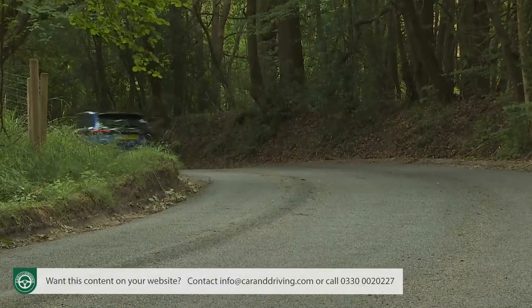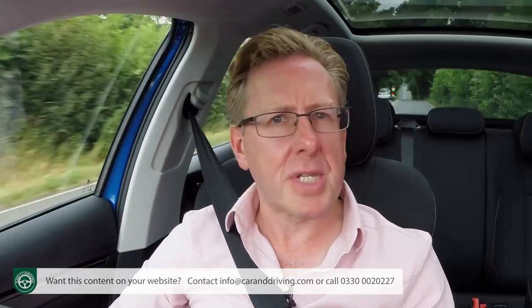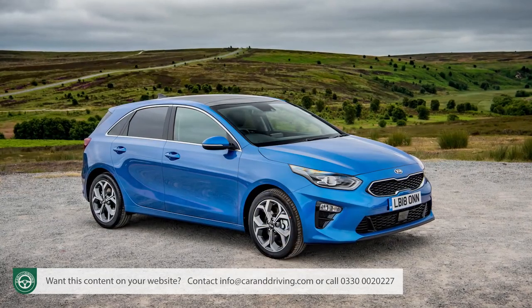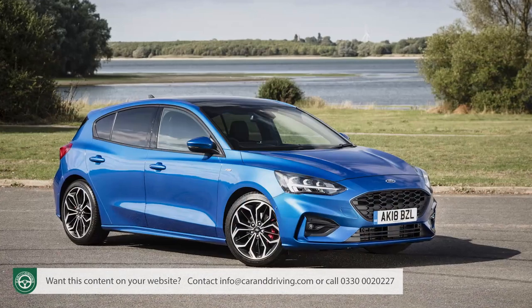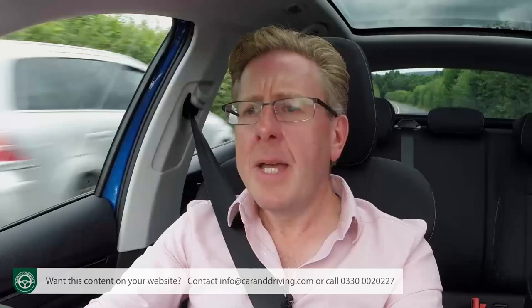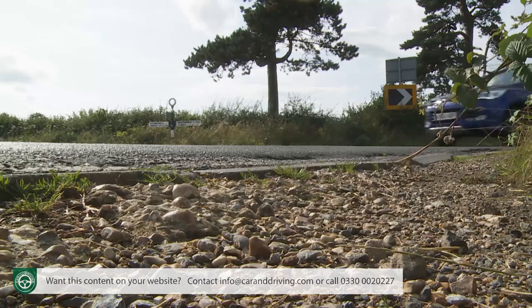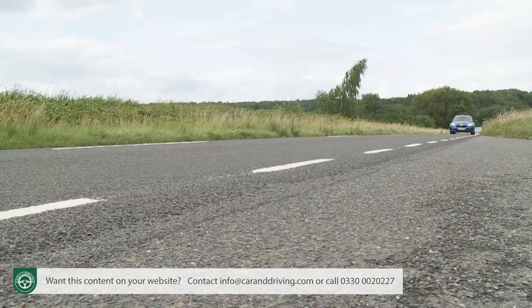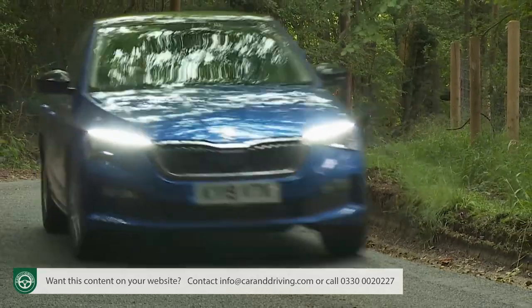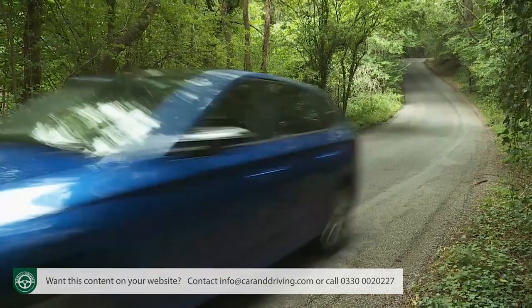You can't have everything, of course. Because it lacks the more developed multi-link rear suspension setup you'd find on, say, Hyundai and Kia models in this class, but not on volume Golf and Focus variants, it's caught out by speed humps and sharper potholes, especially if you pay extra for the larger 17 or 18-inch wheels. But over commoner tarmac tears and highway undulations, it flows beautifully, with at least some of the kind of big car feel that Skoda promises.